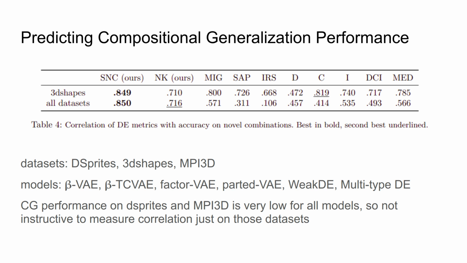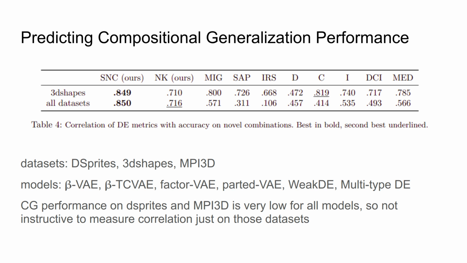We showed the correlation for 3D Shapes and across all data sets because in general the scores for this compositional generalization task are pretty low. And for dSprites and MPI3D, they're actually so low they're at random guessing really. So you're not going to gain any insight from looking at correlation on such low figures, because it's basically just noise. But for 3D Shapes, they're still kind of low, but they're certainly above random guessing. So there's a meaningful difference to detect here, and clearly the metrics are detecting it to some extent.